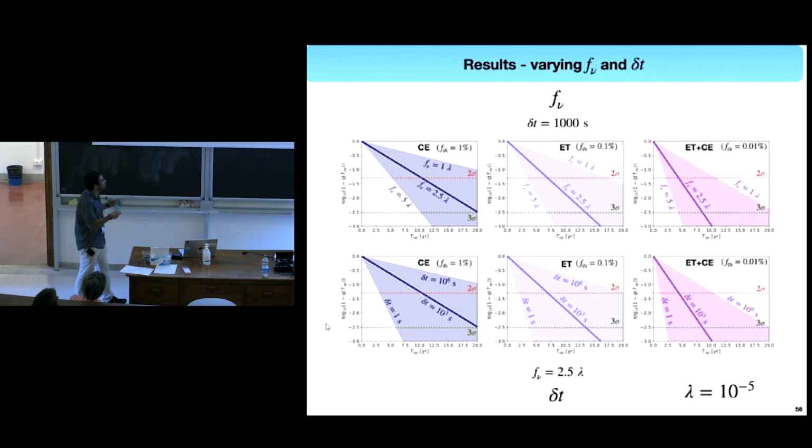So the takeaway message from this particular plot is, if you have the combination of Einstein Telescope and Cosmic Explorer, then even for the most pessimistic cases, that is, very low energy or it takes really long, in a time scale of around 20 years, you can still do some sort of promising search for these neutrino signatures from these sources.